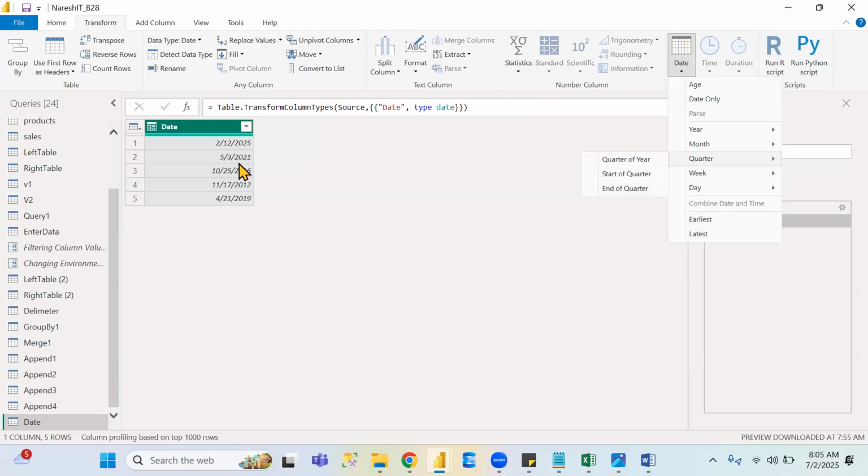Second quarter. Second quarter, what is the last date? June 30, 2021. Here, which quarter does it belong to? Fourth quarter. What is the fourth quarter last date?